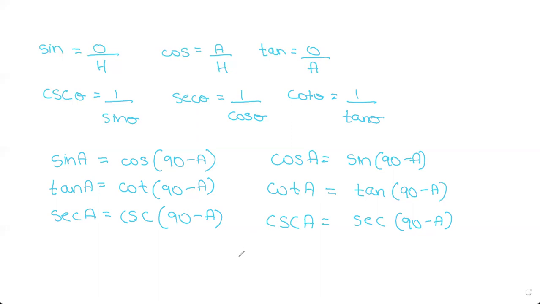And now let's look at some more formulas in trigonometry. So another thing you must know is that if we have a graph like this, all ASTC, this is the ASTC rule. So sine, cos, and tan are positive in the first quadrant. This is the first quadrant. Only sine is positive in the second quadrant. That means tan and cos are negative. In the third quadrant, only tan is positive. And in the fourth quadrant, only cos is positive.